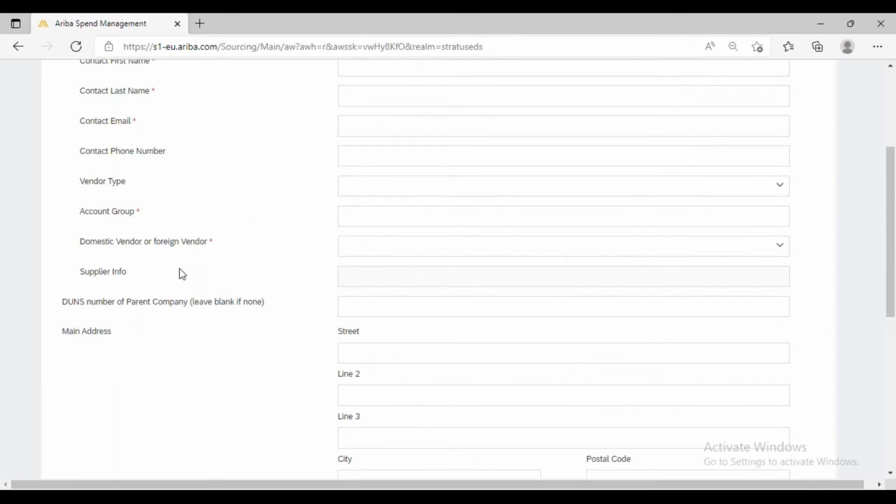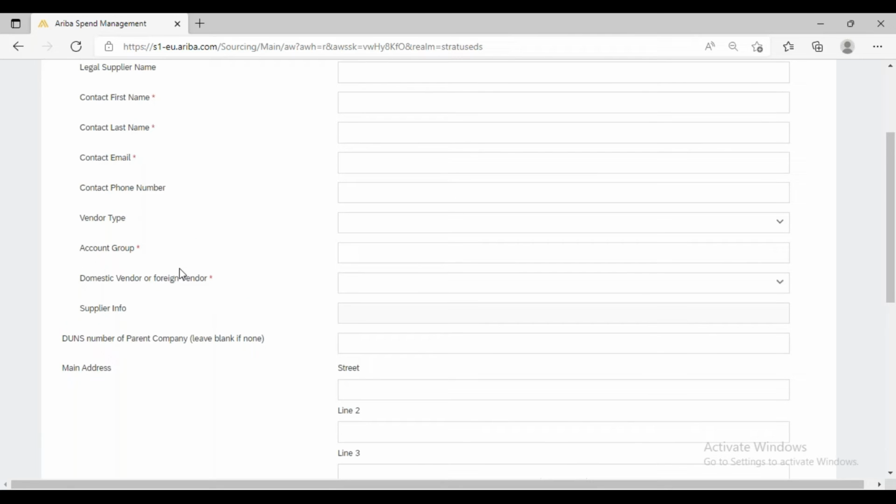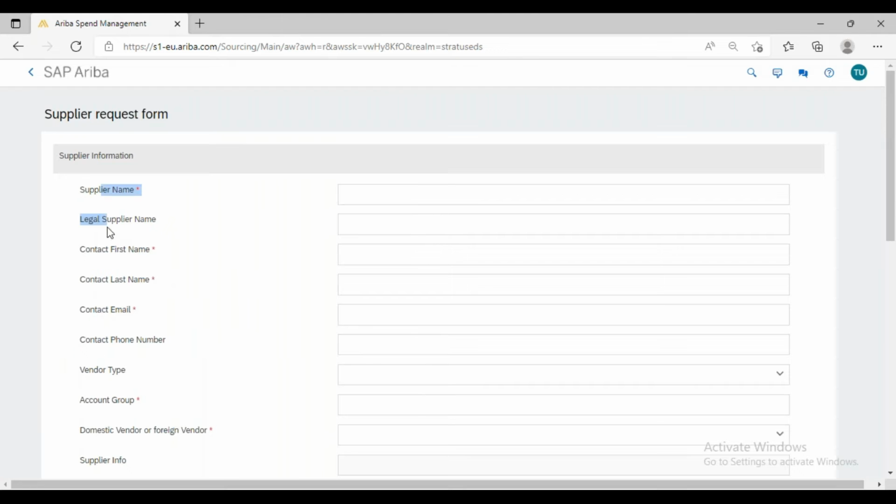From this customer's point of view, they would like to collect only this information. But another customer might expect some other information as well, and whatever different fields they want to collect, we can design this form accordingly. So in a nutshell, this form is completely customizable based on our requirement.